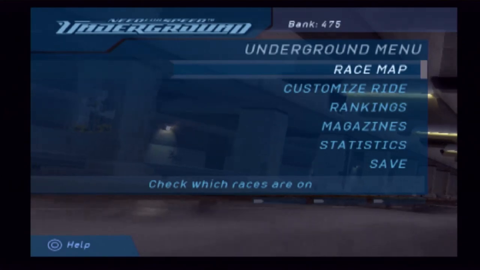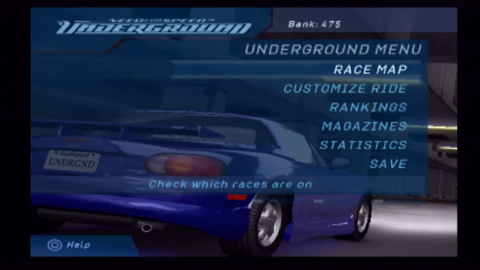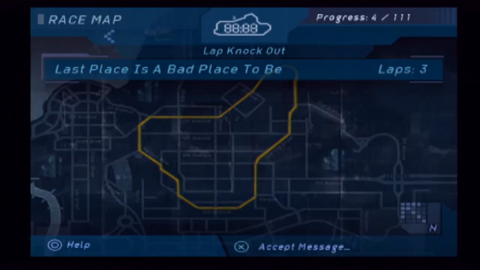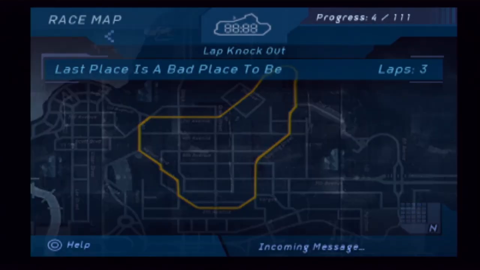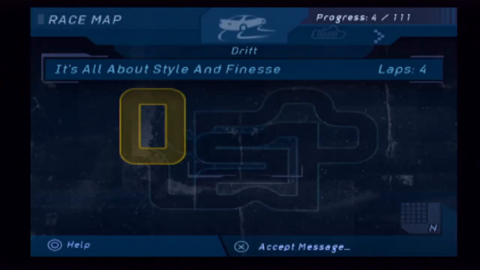It's a fun game. Alright, we're continuing in our little Mazda. Let's go to the race map. So we have like two more things left to do. We got this drift course, and a lap knockout. Probably like a record deal.